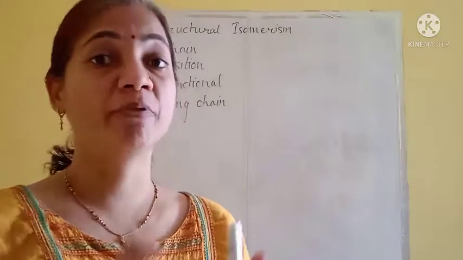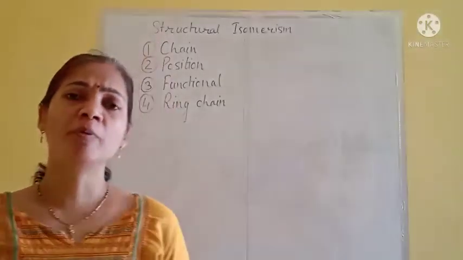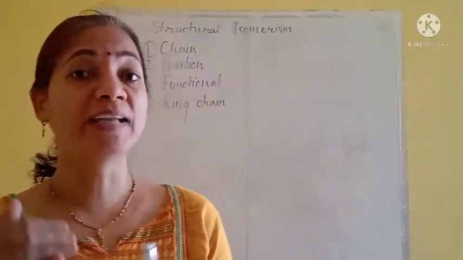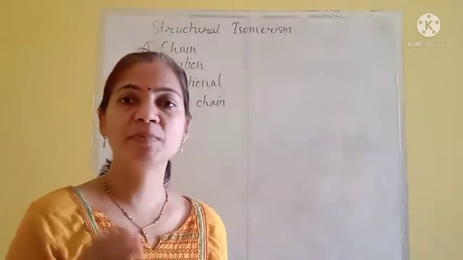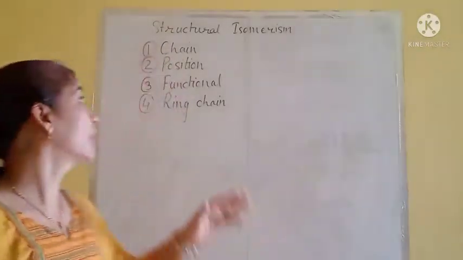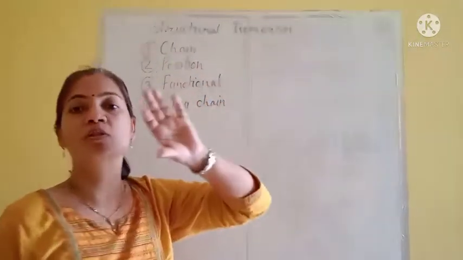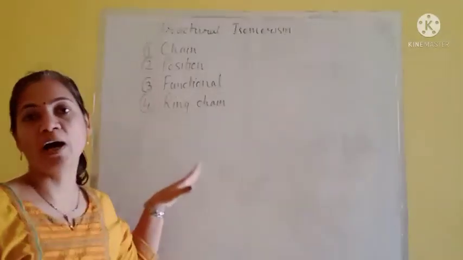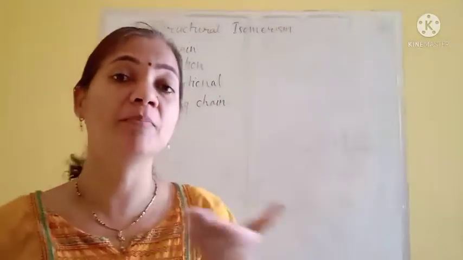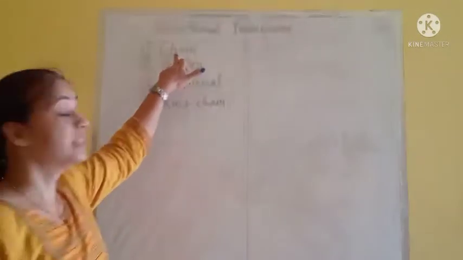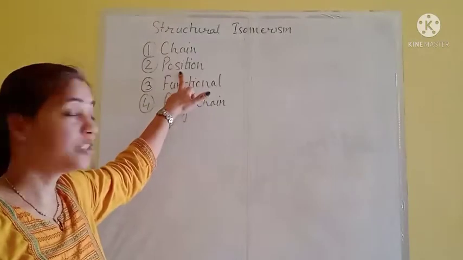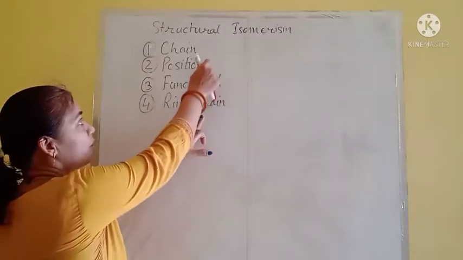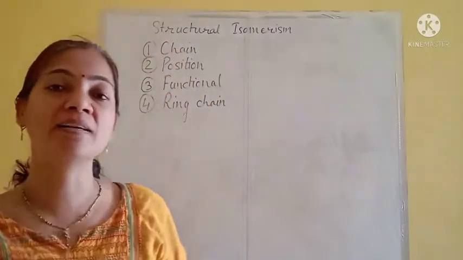Now let us talk about the different types of isomerism. According to the grade levels, there are different types of isomerism which are discussed. Being specific to grade 10, we talk about the structural isomers. So structure wise how isomers are there, and among them also there are many. As you grow up and study chemistry in detail, there will be many types, but over here we talk about the chain isomers, position isomers, functional isomers and ring chain isomers. Out of this, functional, position and chain are the 3 which are asked many a times.